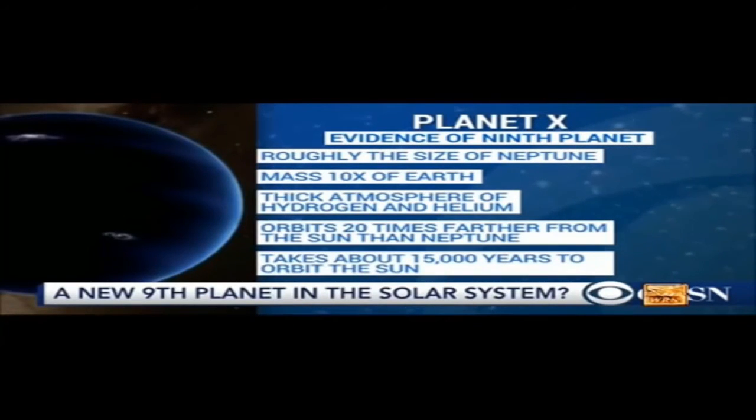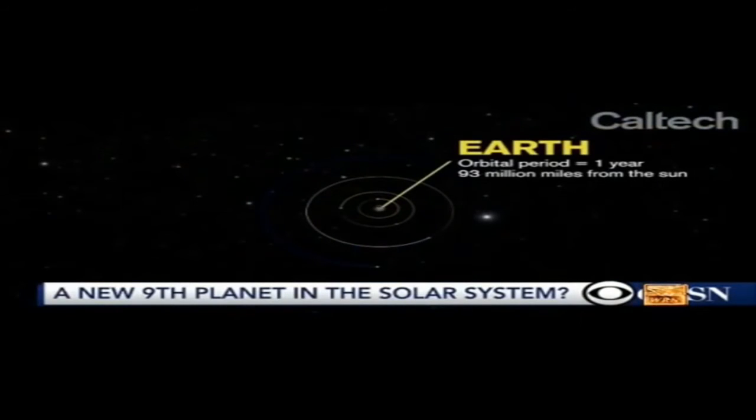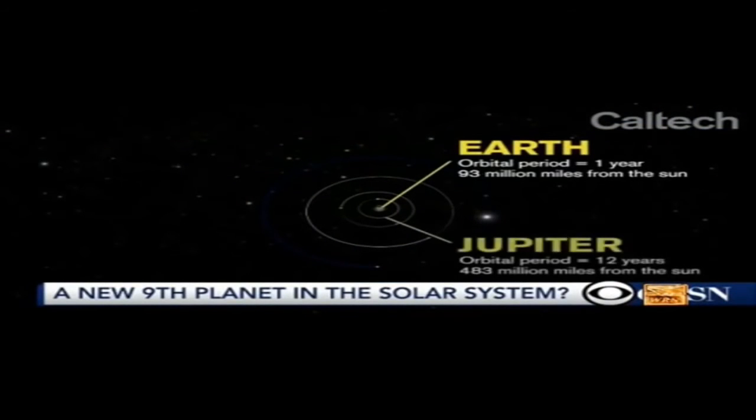You mentioned that scientists haven't seen it yet because of how far away it is and how dim it is. Is there a way for them to get visual evidence? Yes. So the biggest telescopes in the world can theoretically see this thing if they're looking in exactly the right place. And with the publication of this new paper today, they are now going to start to look in earnest.